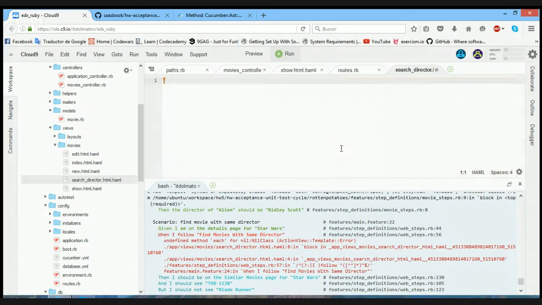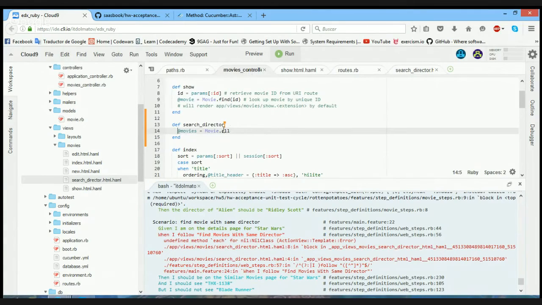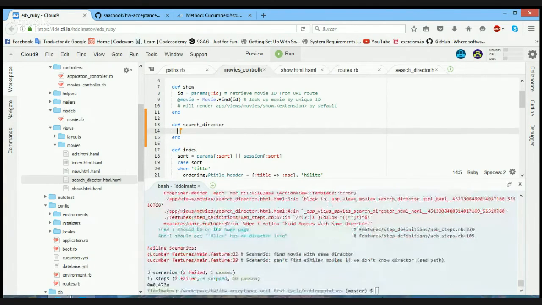I will delete all content from it. You can also erase whatever search director in the controller. Yes, I will delete it. So we can do it step by step.